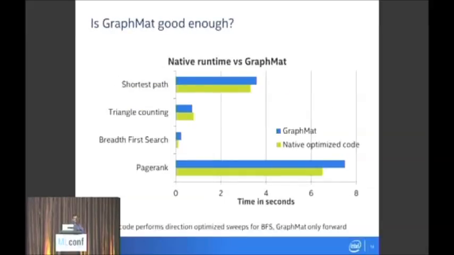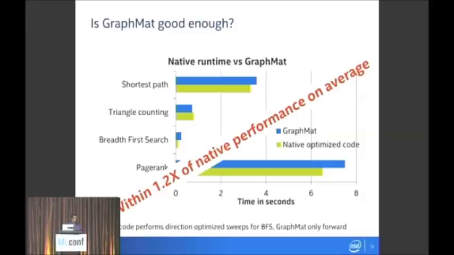The other question is, well, it's faster than others, sure, but is it good enough? I mean, how much performance are we leaving on the table? So that's why what we did was take a few of these graph algorithms, optimize them by hand, do everything that we need to do to make sure that that particular algorithm is as fast as it possibly can. Now, once we did that, we saw that the performance is actually not that bad. We were within 1.2x of native performance on average, so within 20% of what you could actually get after you spent like several weeks sitting and optimizing each and every one of them by hand. Whereas you could write these programs in GraphMat in a couple of hours, or even less.